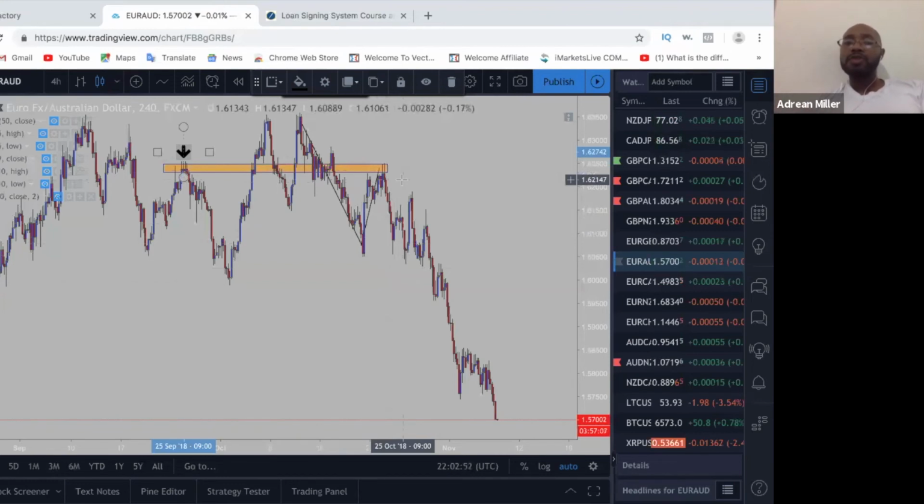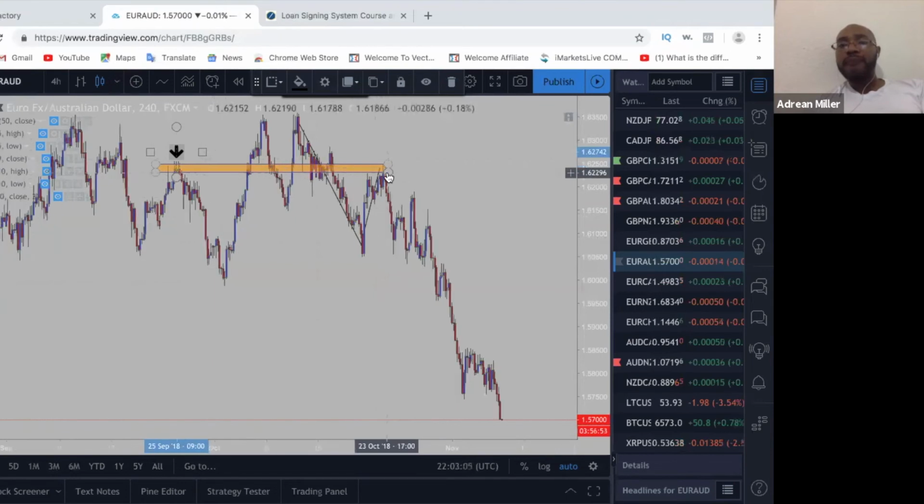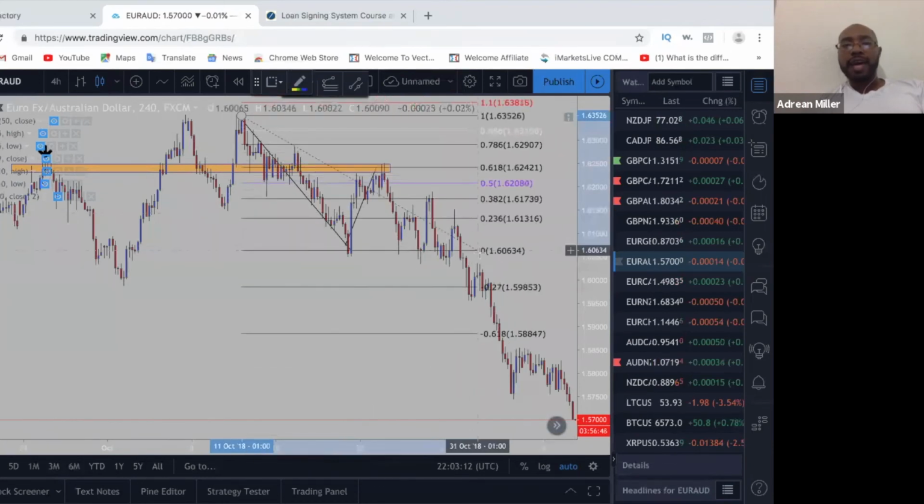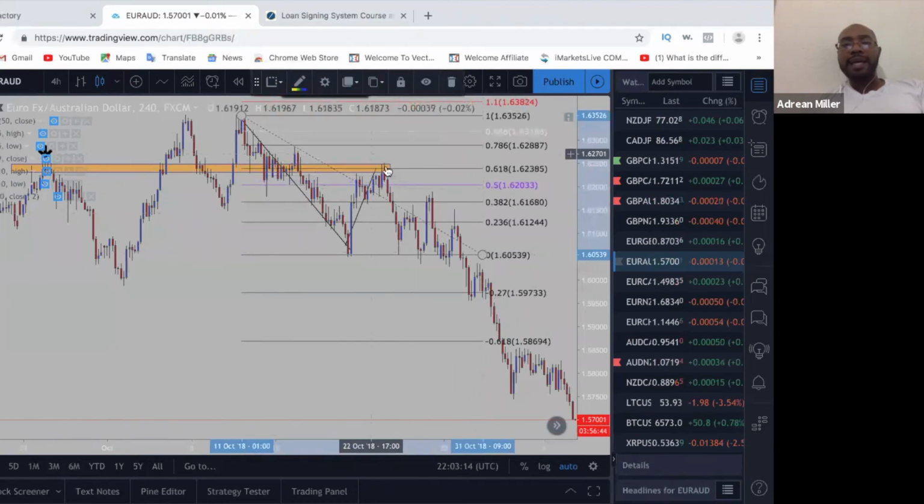How can you play with the trend and be profitable? You wait, you see the impulsive move, you take note of that. You wait for the correction, you look to the left, see where they were past support or resistance. And then once you have that clear identification that it's time to get in, utilizing your Fibonacci or your wicks, your candlestick patterns and stuff like that, then you can find that area to jump in. And look at this. Impulse move, correction, what did it go to? The 618 zone. And then continue to the downside.